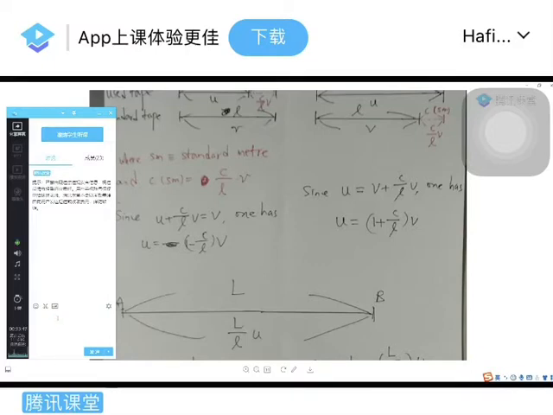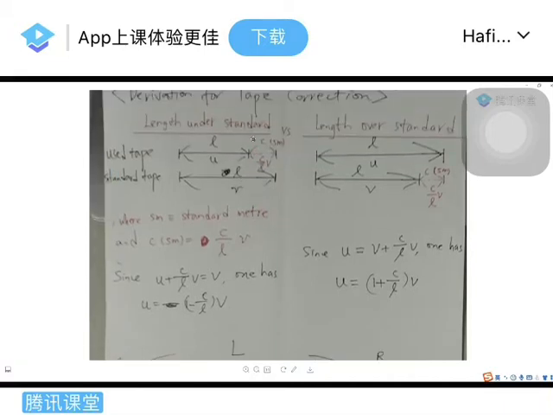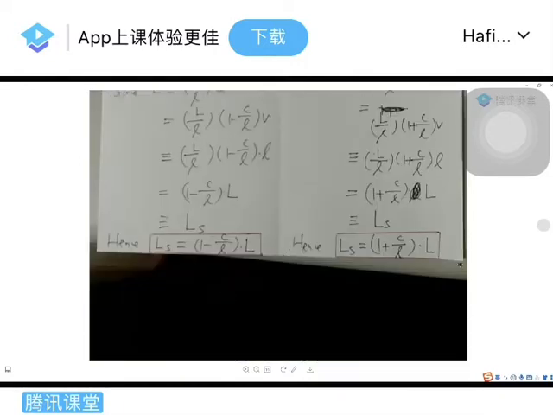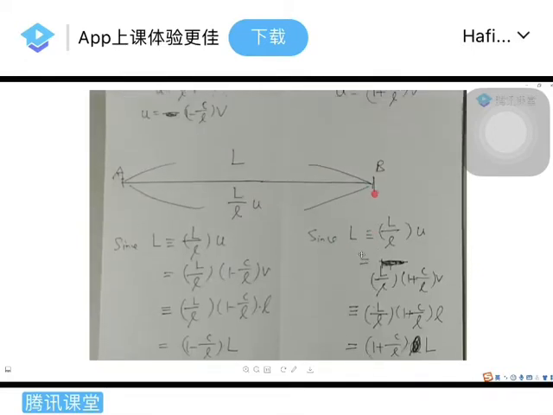Because we are going to move on to the next stage. So far we have learned two corrections. One, the length is overshoot or undershoot in comparison to the standard tape. How are you going to standardize your distance? Through this formula and this formula, you can standardize your nominal distance to the standard distance. And the second one, we talked about the slope, which I just mentioned in the very beginning.